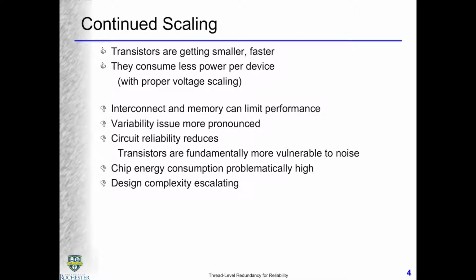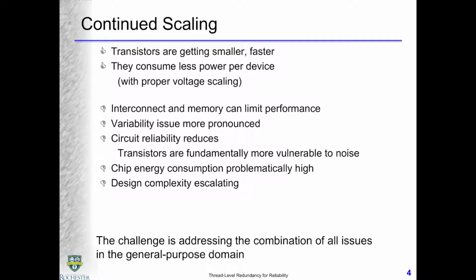And this is a fundamental thing. It's not a design trade-off. It takes fundamentally less energy to flip one of these transistors. So we start to worry about them. Okay, and one of the chief concerns, to just complete this thought, it's not that any of these problems are showstoppers. It's that addressing all of them in the general purpose domain is the problem. Okay, so when you're making trade-offs, it's not that we can't solve a particular problem. It's that we don't want to pay too much.